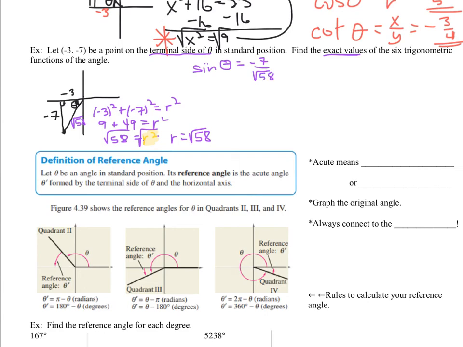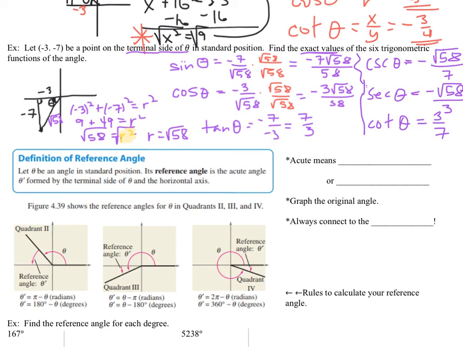Recognizing that square root in the denominator, let's go ahead and rationalize that. Moving the square root up to the top. And really, truly, all that does is eliminate the square root from the denominator. We have -7 square root 58 in the numerator now, or the top of our fraction. Square root 58 times itself is 58. All right, everybody, what I want you to do is please list out the rest of the trig definitions simply by using that chart up above. When you're done, press play and we'll see if we have a match.